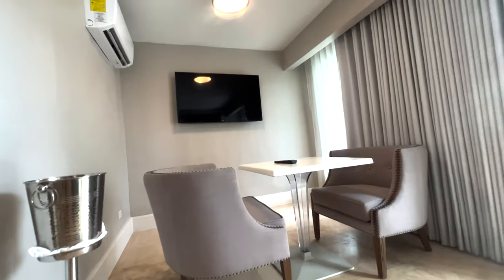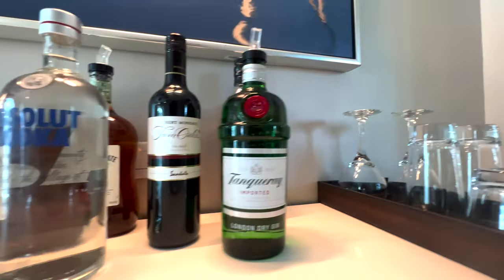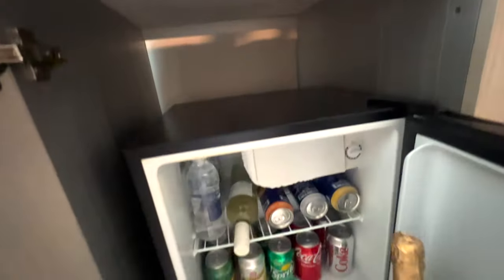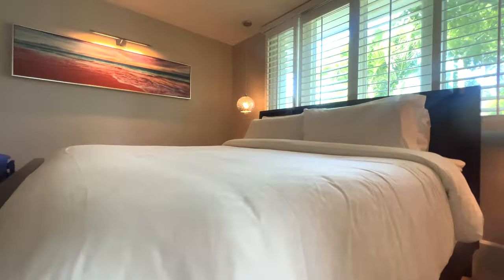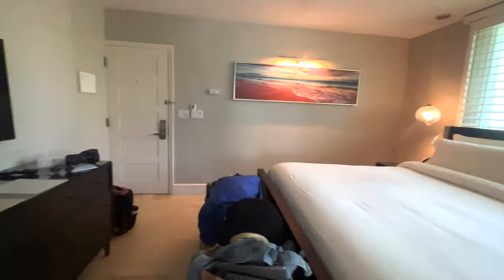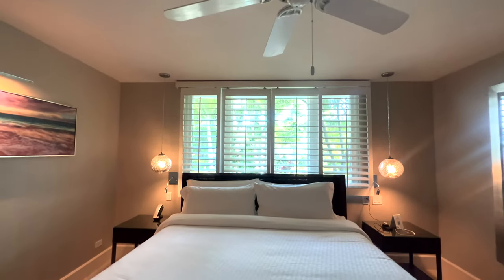They also had a really huge bathroom. The only thing I didn't like was that the shower door didn't open and close — you just stepped in. But the bar itself was fully stocked, we even had snacks ready, and they had all the information about how to book restaurants, spa services, and everything like that. It was pretty straightforward and informative. The bed was very comfortable, and for the most part we really really liked our room a lot.